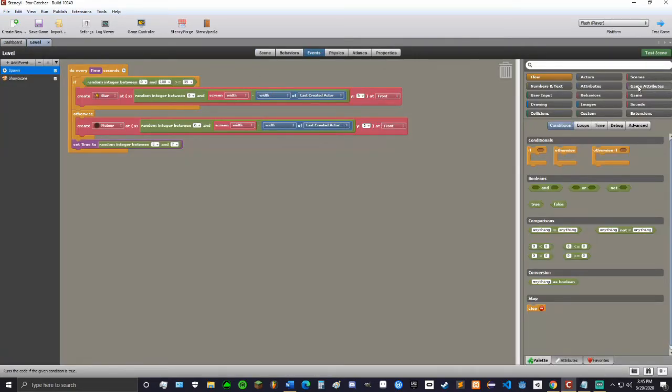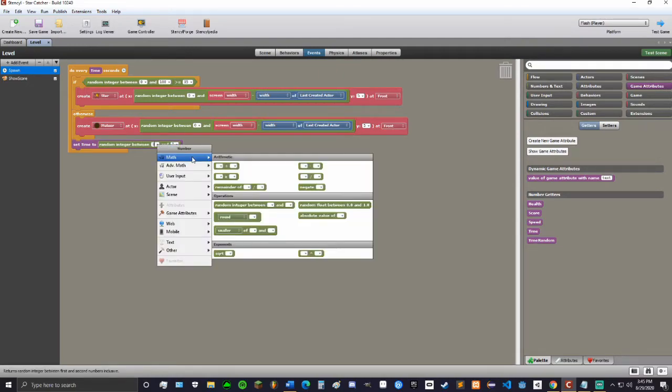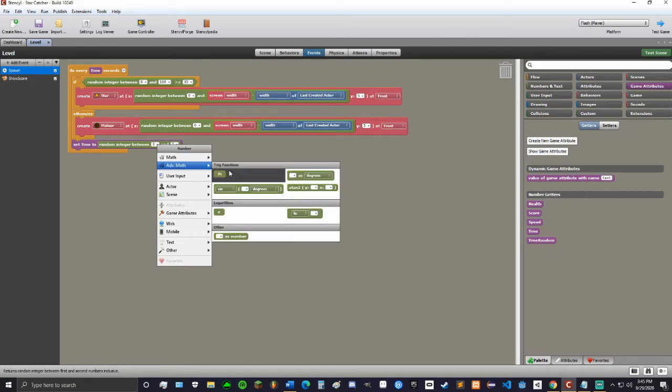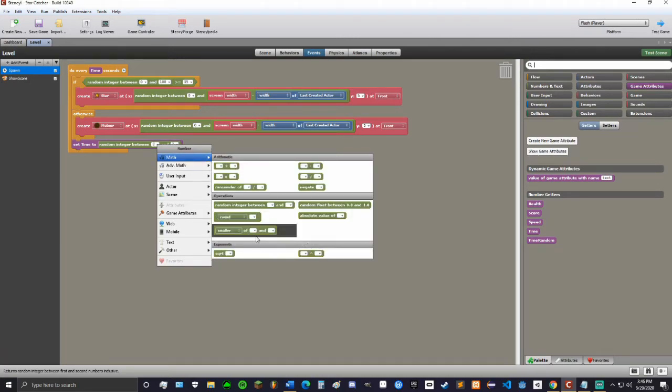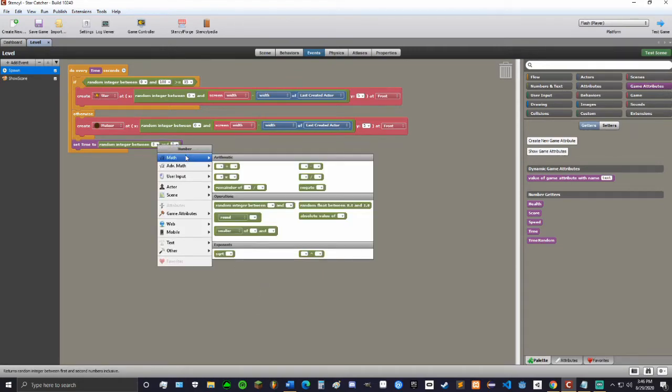Alright, so now I'm going to go back to my game attributes here, and I have this time random. By default, it's 5. Now I'm going to do a random integer between, so I'm going to come into math here, and grab this block, smaller of blank and blank.